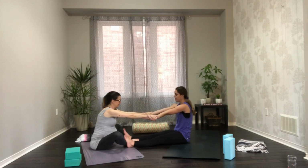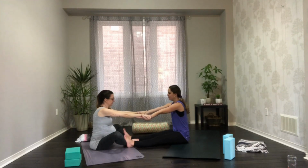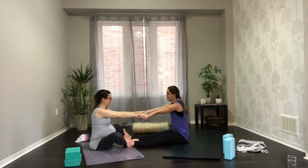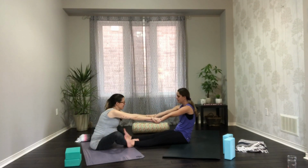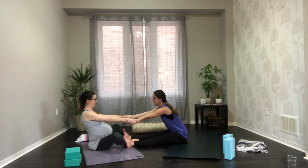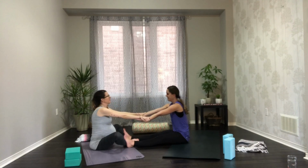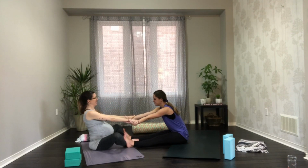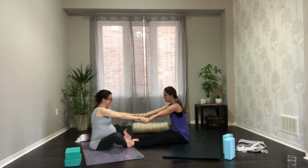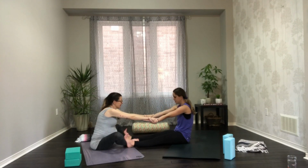Inhale, you'll bring one of the partners forward, and exhale, create a seesaw action. So inhale one way, exhale the other, and just this motion going back and forth with your partner. We'll do just 2 more, and then we'll switch.